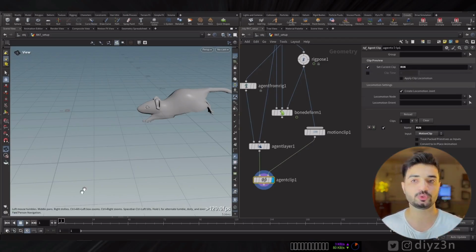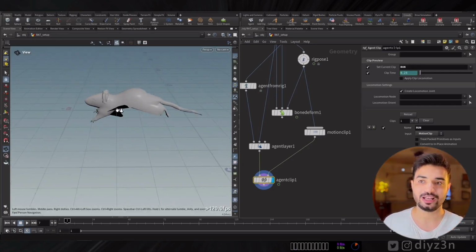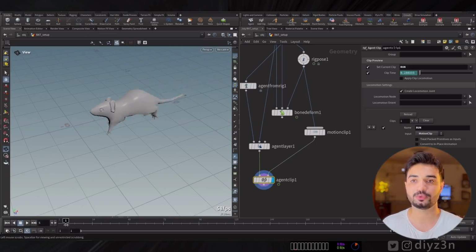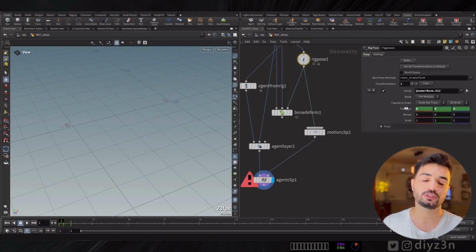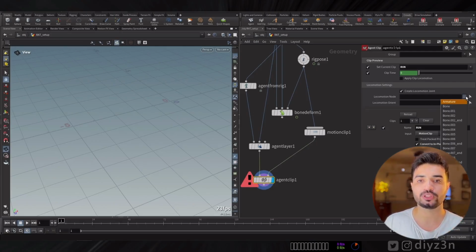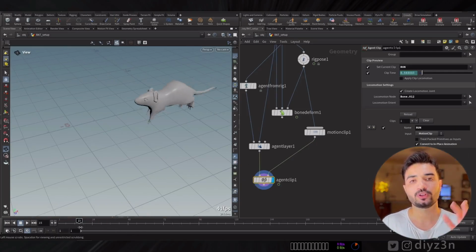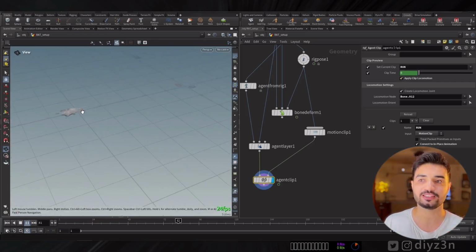I wanna see it. You see, we don't have any animation. We're gonna enable clip time and voila. You see, we have something traveling through the space. We have this bug in the viewport, but yeah, we're gonna ignore it. And as you can see now, let me see the root bone. Yeah, it's called bone 012, I guess. Let me select that. This will be the origin or the main bone for locomotion. You see, now I apply the locomotion and this is amazing. That's what I needed. So amazing, right?